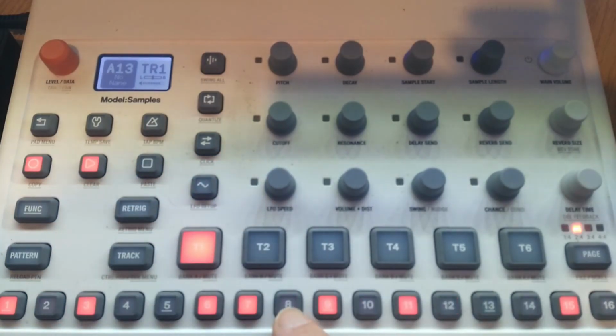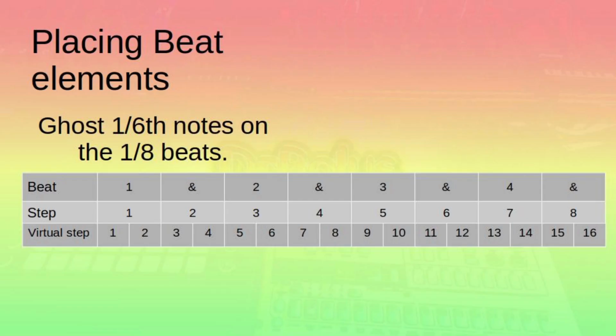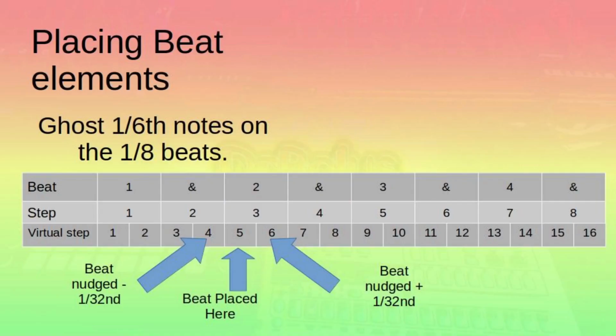Eighth notes can give a quite solid and satisfying groove, but I kind of like things to be a little bit more interesting than that. Generally, I add variation by using 16th notes. As I'm sure you've worked out, the problem we have here is that we've only got 8th notes to place beats on. However, using parameter locks, we can put notes in between each 8th step. You pick the 8th beat either before or after the step that you want to put in.